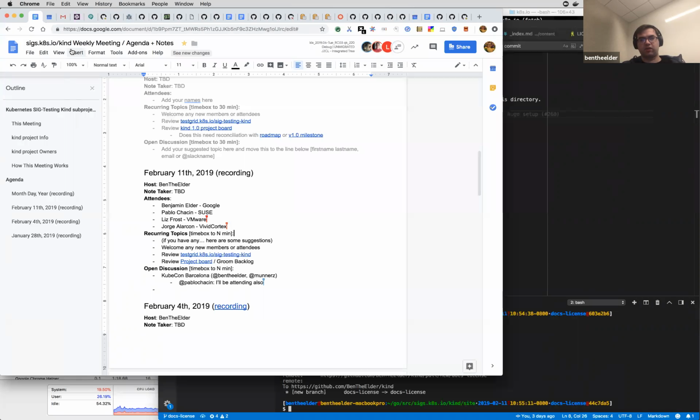Similarly, we've been doing some work to test HA clusters with Kind for similar reasons, since it's been difficult to get CI for that elsewhere, but it's pretty cheap to set up something like this with Kind. Yes, that sounds good.